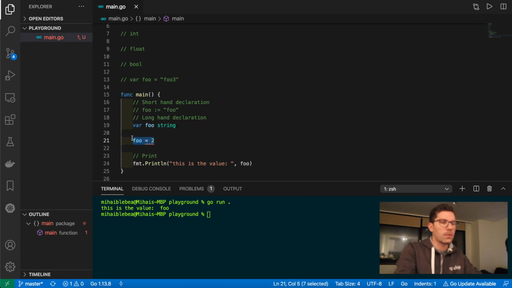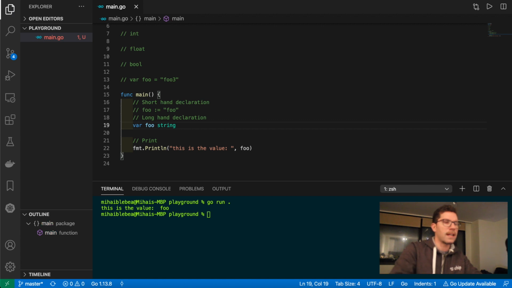Now you may be wondering what happens if I don't assign any value to it. So let's clear this out, and try printing a variable that I didn't give a value to. So go run dot, and what I get here, you will see nothing. But trust me, this is an empty string, this is how an empty string looks like in Go.